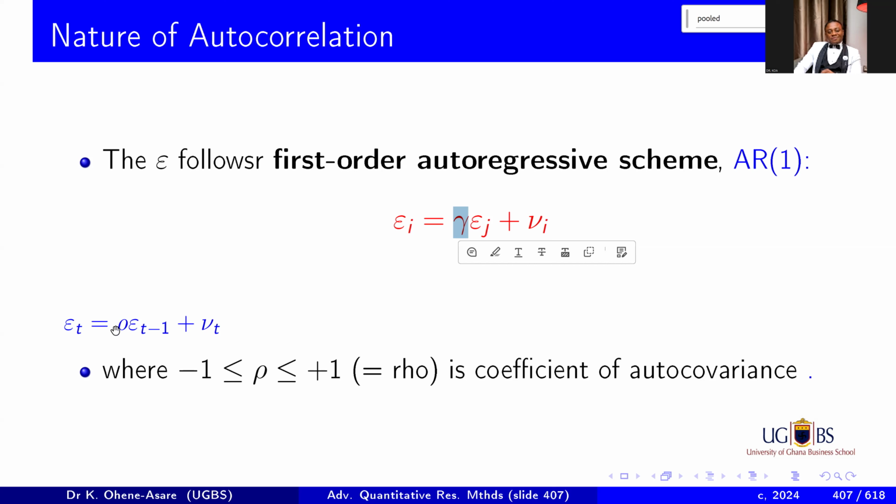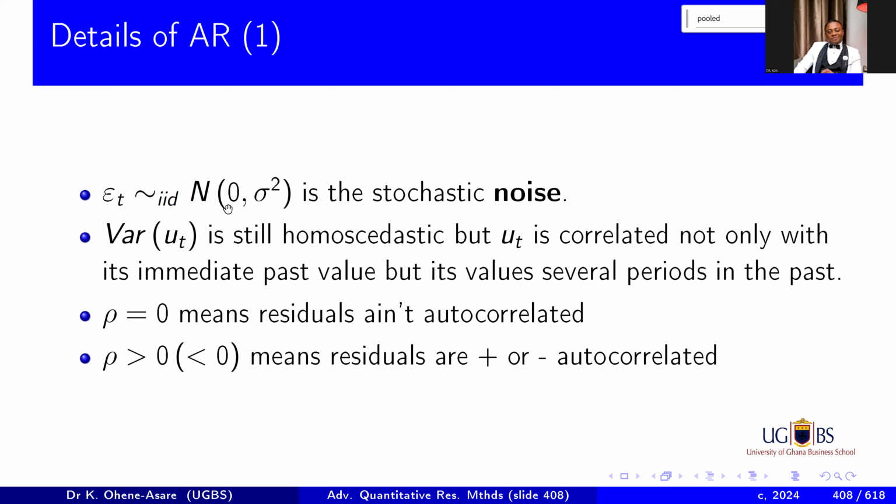That's it. The value of rho should be between -1 and +1. And our goal is to know the value. Once we know the value, we will know whether or not there is autocorrelation. So remember, you need to know the value of rho. We'll come to that. What are the assumptions of this error t? The error t should be independently and identically normally distributed with a zero mean and a constant variance. So the error is the basic error that we know of in a normal regression, the stochastic noise. It should follow that same trend.